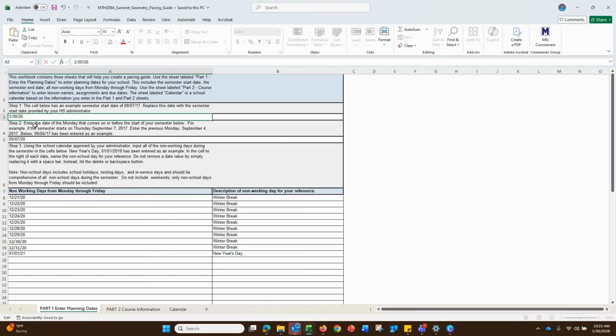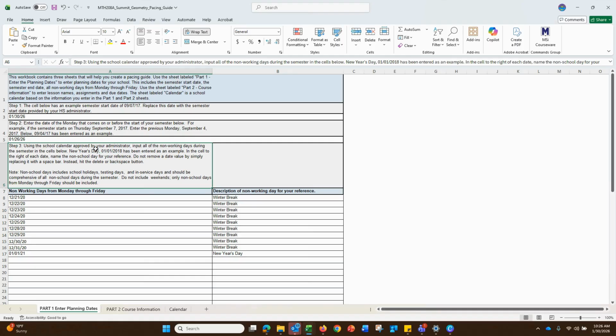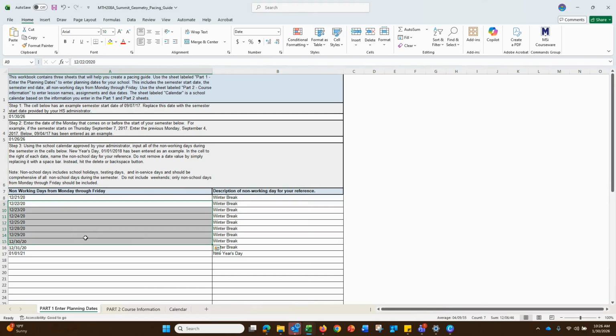And then step 2 is enter the date of the Monday that comes on or before the start date of your semester. And then using the school calendar approved, input all your non-working days in the list below. So from here, basically what you're going to be doing is you're going to be putting in days that you want to schedule off.